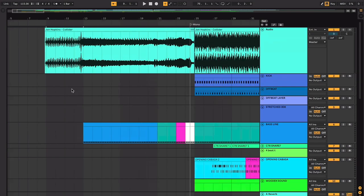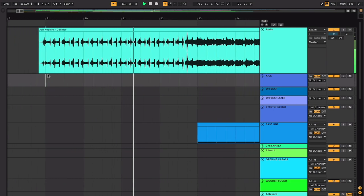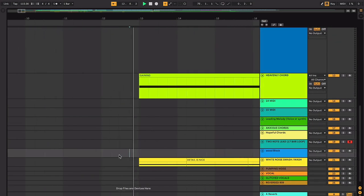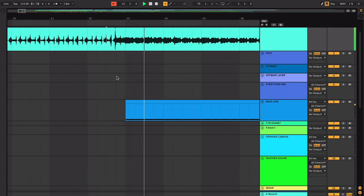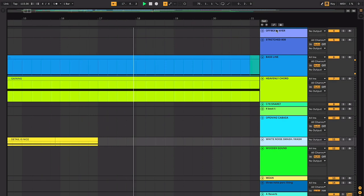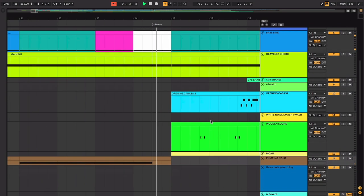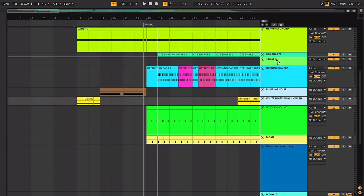So, okay, I didn't even map this first part, but basically you're just going to get a little crangly percussive thing. All right, and now we really get going. So this is going to be a recurring theme, that big white noise smash. And then the pumping bass line that's just hitting a single note on every beat. Okay, so this could be a little better organized, but it's such a big project that it's going to be changing around a lot.